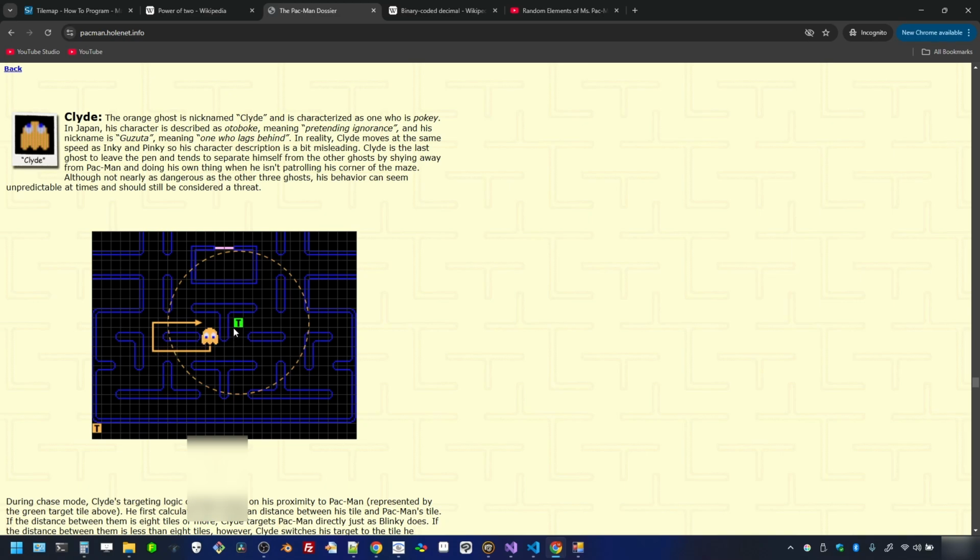So it gets close to the player, then it, I don't know, gets cold feet or whatever and decides to run back to its tile that it has down there. And then once it's outside, it gets a little bit more courage and goes back again to try to get the player. So that's the behavior we're mimicking here.